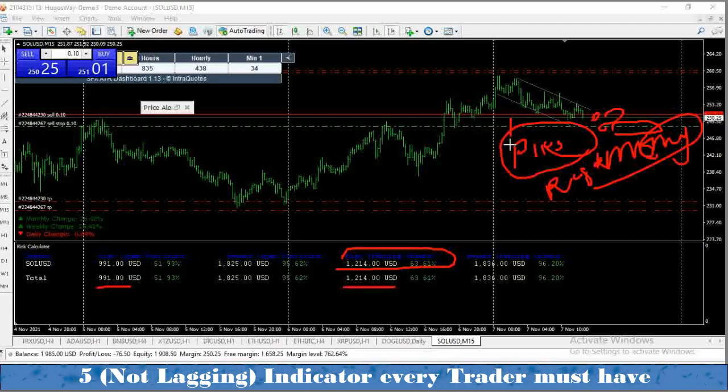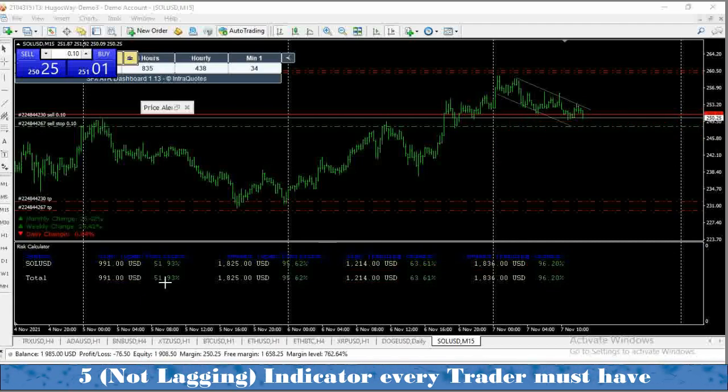So the difference is clear. My risk and reward are calculated here for this pending order, and you're going to understand that if you add 51% plus 63%, let's bring up our calculator.